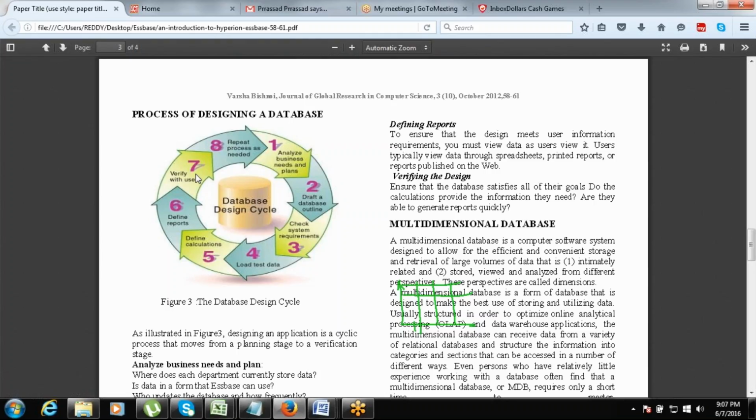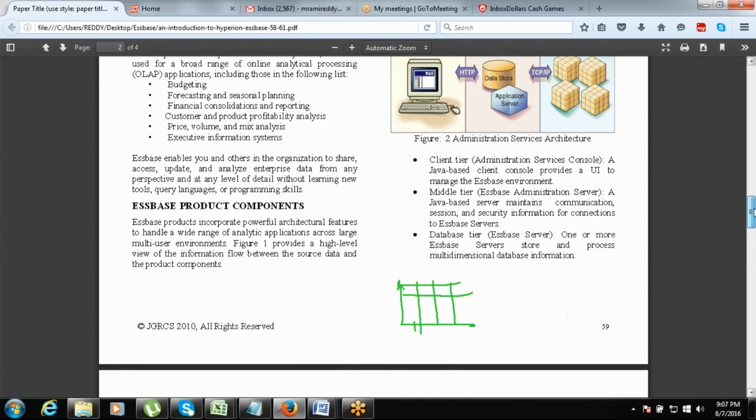If the solution you have designed does not match the client expectations, then they will not use the system. So in order to use the system, they will verify the whole system we have designed, and then finally they will give a sign off for the project, right? So that's how this SDLC process for our Hyperion goes. Okay, now clear?